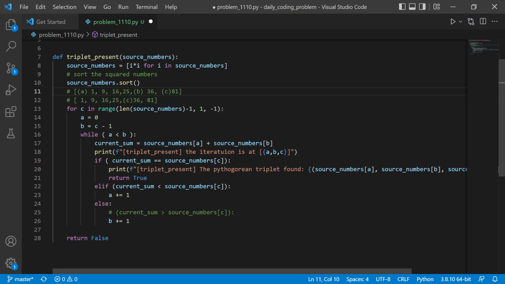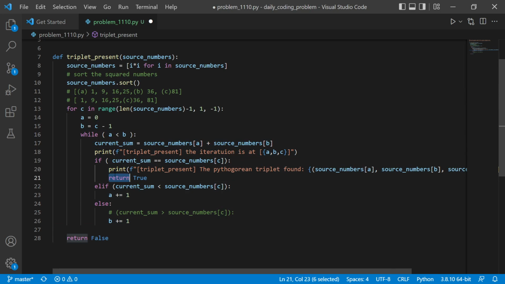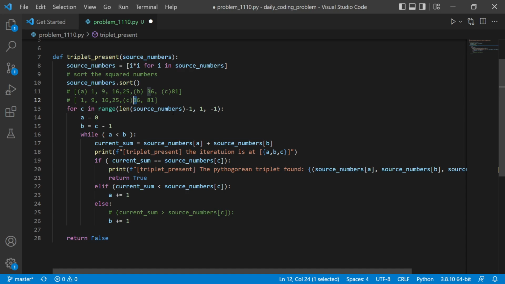Next, we go through this entire while loop. We get to know that, hey, I did not return. Then we would decrement C, so we will come to 36, position 4. B would become 3, right? That makes sense. And A would start initially from here only, right? We would go, yeah, I think this should ideally work for that logic also.